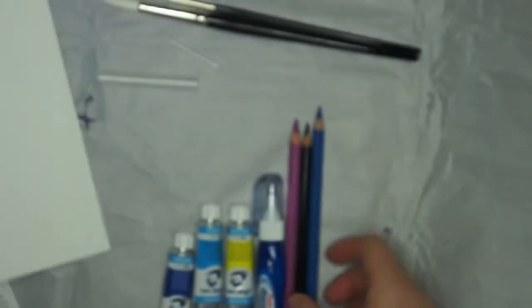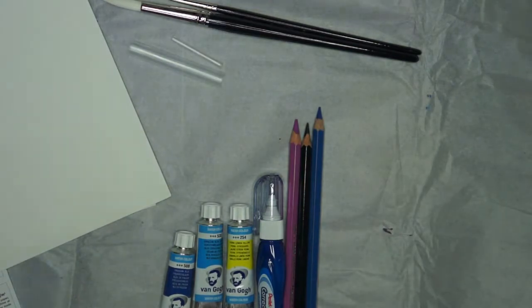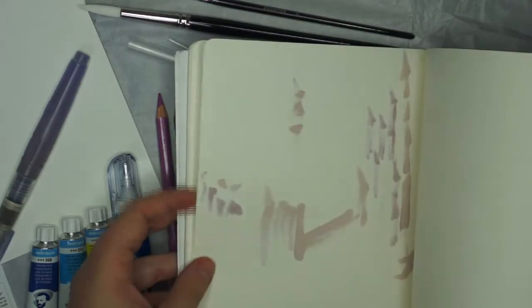Yeah, so let's try out a couple of these things. I don't have any water with me. I do have a water brush though, so we can try out the watercolours a little. So let's open up here. Let's get to a page. Okay, it's gone through. We'll try it here.